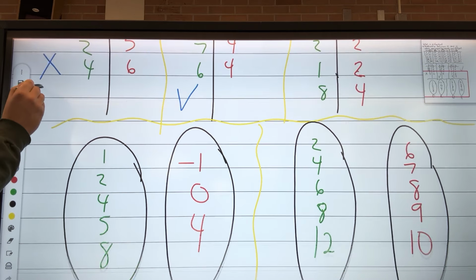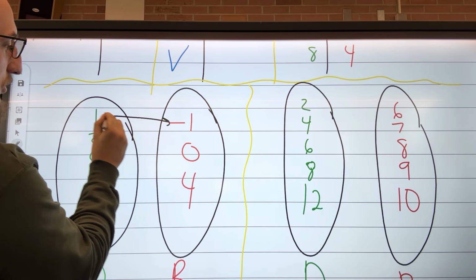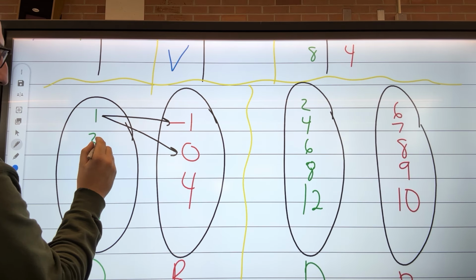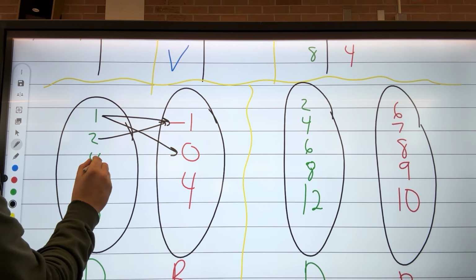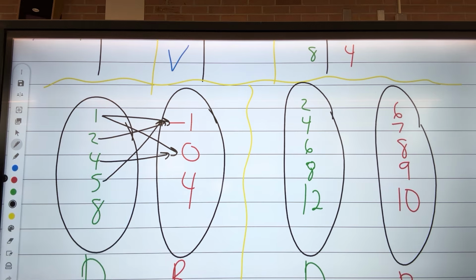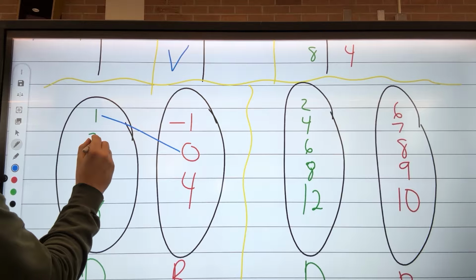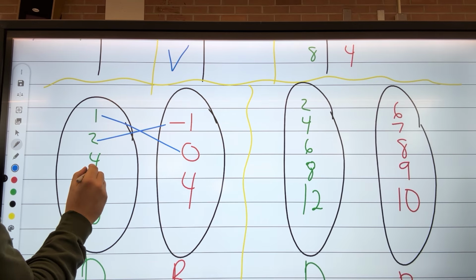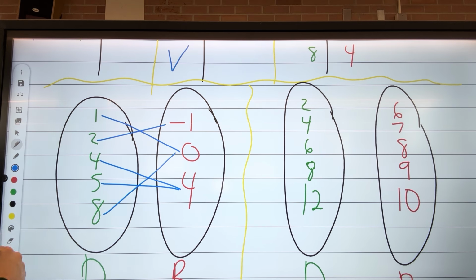And moving down to the last set. Now this is called mapping. I did not map these. Let me map these right quick. This goes here and here. You go there. You go there. You go there, that's kind of sloppy. Give me a second. Let's do this again. 1 goes to 0. 2 goes to 1. 4 goes to 4. 5 goes to 4. 8 goes to 0.